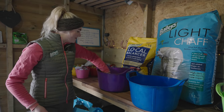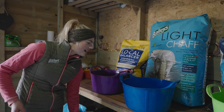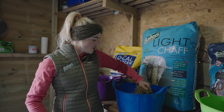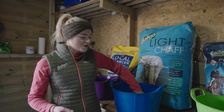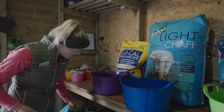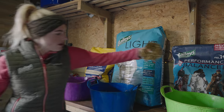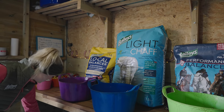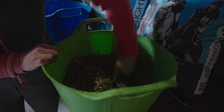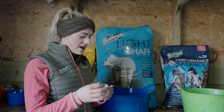Casper has two handfuls of chaff, Mickey has one big handful — which is great for Mickey who likes to wolf down his food, because the chaff being a roughage makes him chew more, so he's less likely to choke. Joey gets around three handfuls because he is a bit bigger. Mickey also needs his medication every day — half a tablet of pergolide for his Cushing's, which I just put in his food.